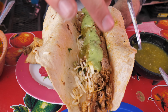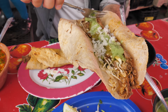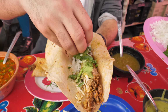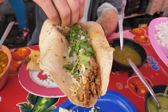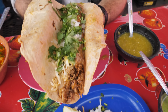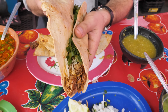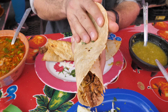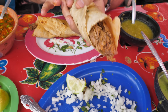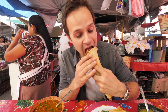Squeeze a little lime on there. Oh, true heaven. Get some onion on there. That is a meat torpedo. Put a little cilantro on that. Oh yeah. Look at that. That is just gonna be a full-on spectrum of juice and flavor and texture in a tortilla. Wrap it up tight. Oh yeah, keep it tight. Okay, that is the moment. Look at the bulge. Look at the meat bulge there.